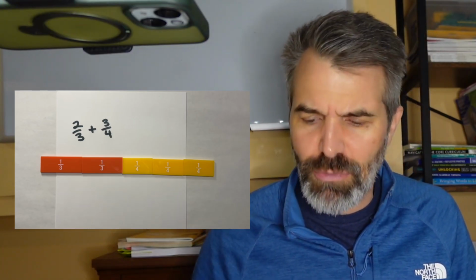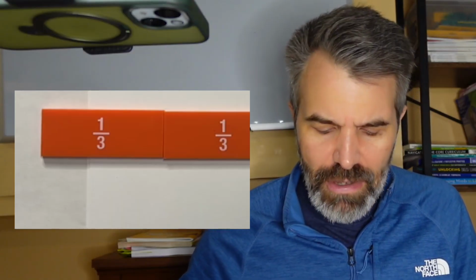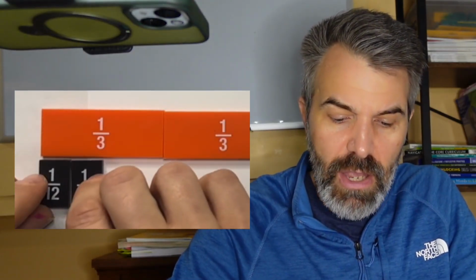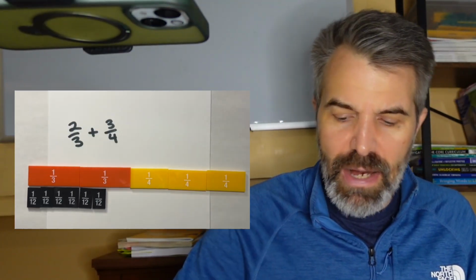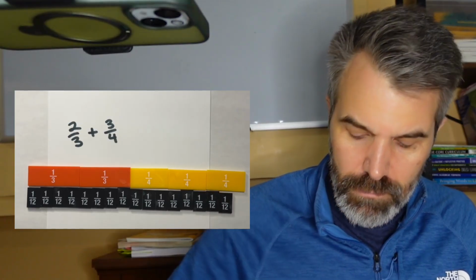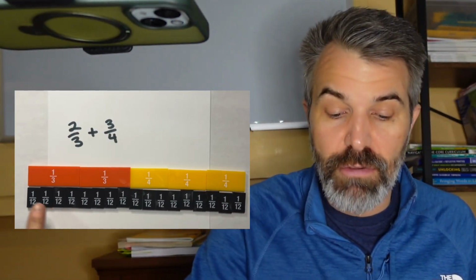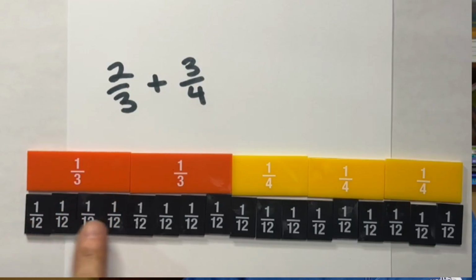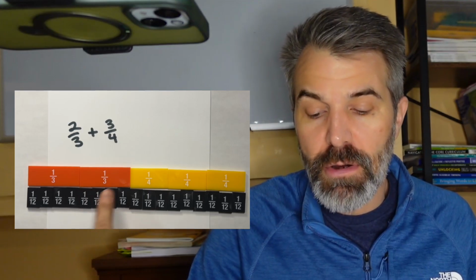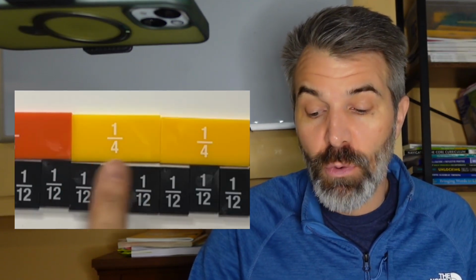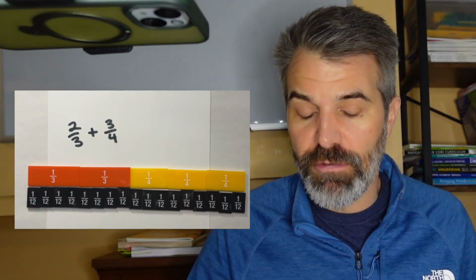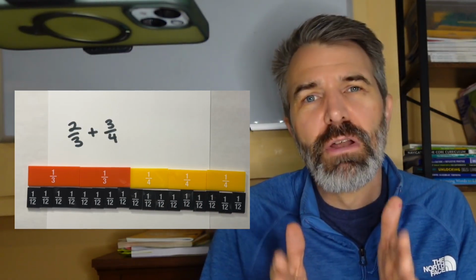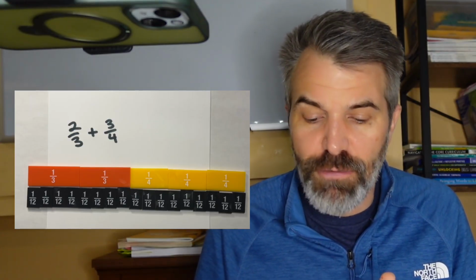We're going to talk about some different ways we can process this. One way is to think about how thirds can be broken up into 12ths if I divide each into 4 equal parts. I'll show another way in just a minute. So I can begin to say, 1/3 is 4/12. This 1/3 is 4/12. This 1/4 is 3/12. This 1/4 is 3/12. This 1/4 is 3/12. So I can see that the 12ths align perfectly with each of these original fractions.